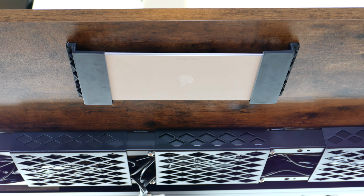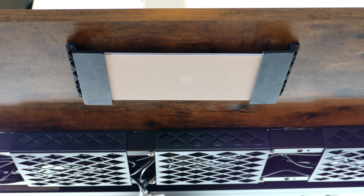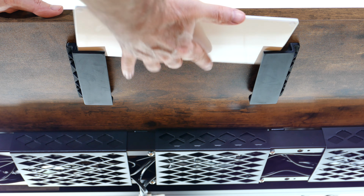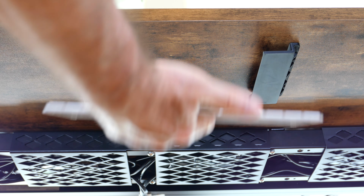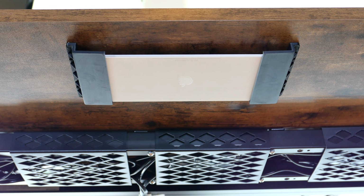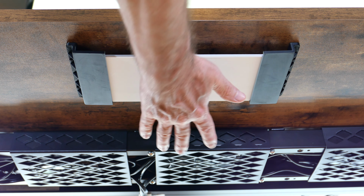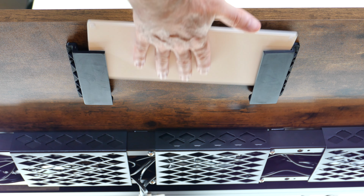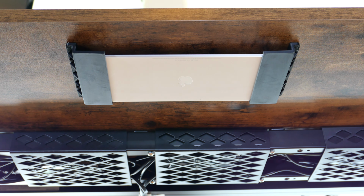My laptop is a MacBook Pro, and because of that, I like to use an external keyboard. Here I've got an Apple wireless keyboard, which is attached to the bottom. It simply slides out anytime I need it and slides right back in. This little shelf I 3D printed. I happen to use ABS. You can probably use anything you want to. And although you can bolt it and screw it in, I've used VHB tape to secure this to the desktop.